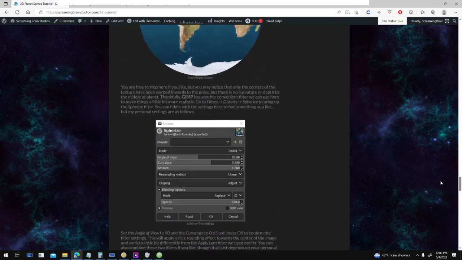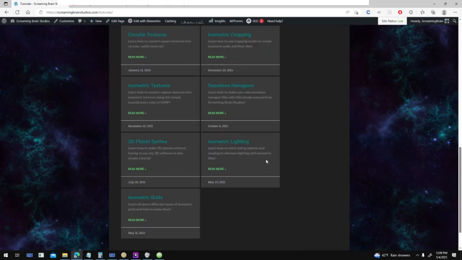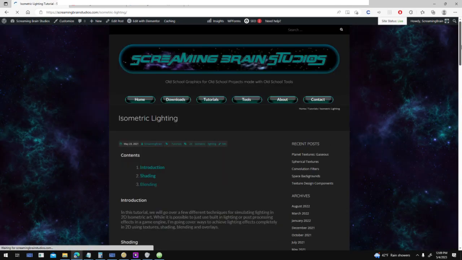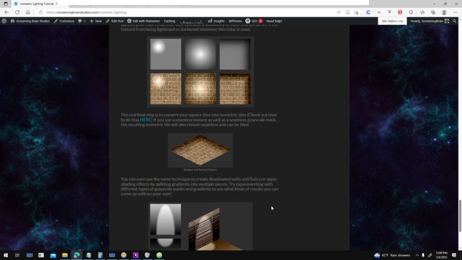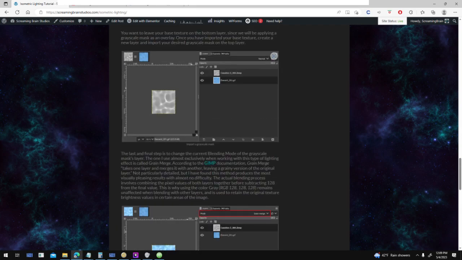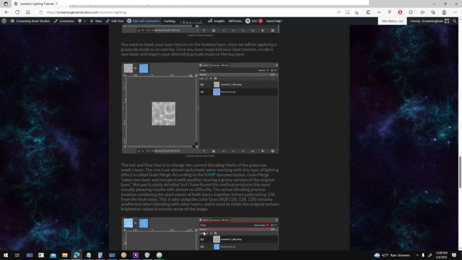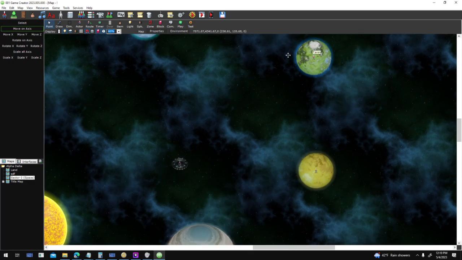So it's actually really good for lighting effects, and there's a couple tutorials related to that. I think there's some in the isometric lighting. You can use this gray to simulate light patches, dark areas, and light and shading, or faux lighting with that blend mode. It's actually pretty useful.